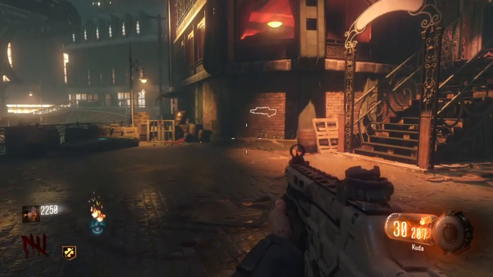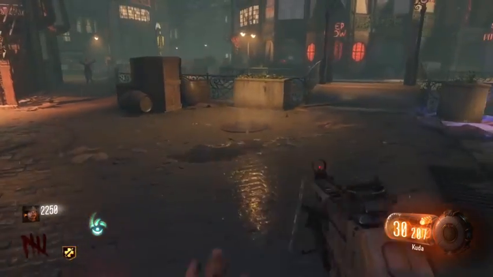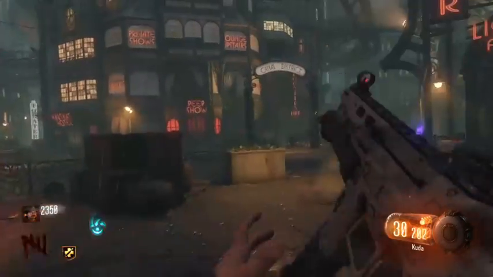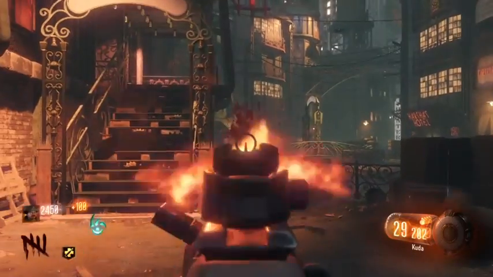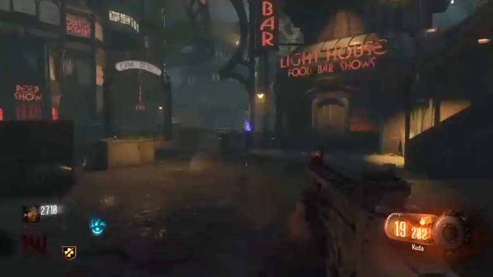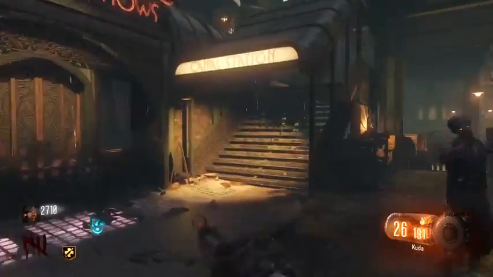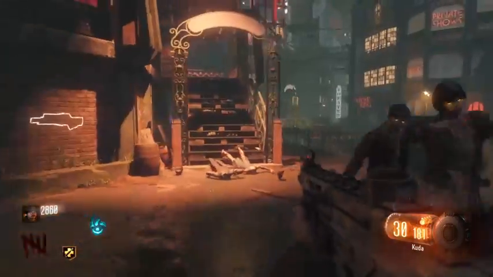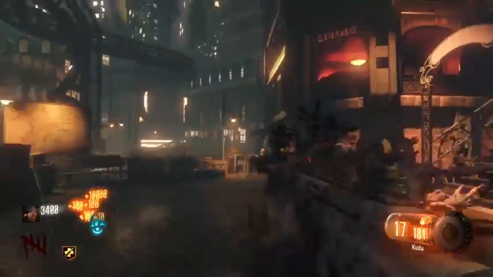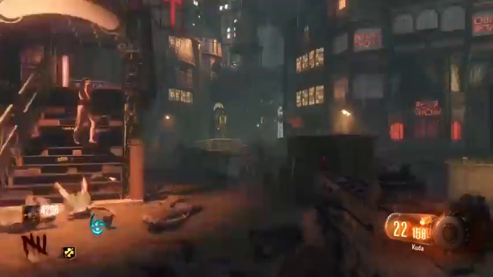So we're getting an afterlife at the beginning of this round. There it is. And this area that I'm at right now is one of the best areas that I found to not get cornered and not get trapped by zombies that spawn out of random places that you have no idea about. Like I said, headshots are really important in this game. Helps you rank up a lot faster. Just looking to finish the round off and save a zombie.